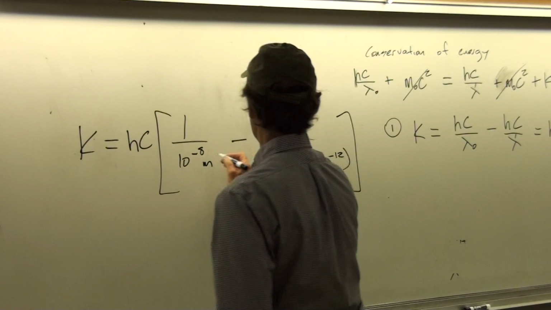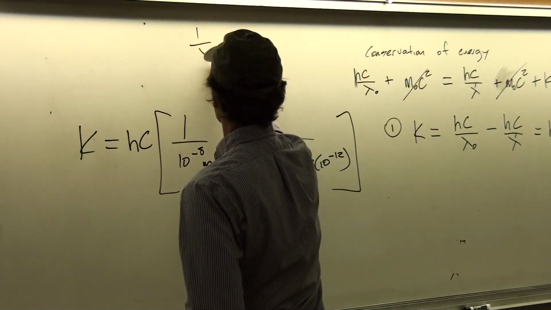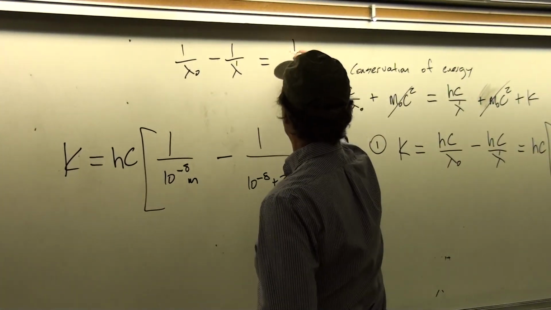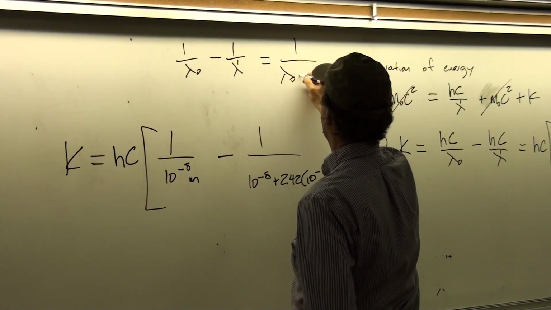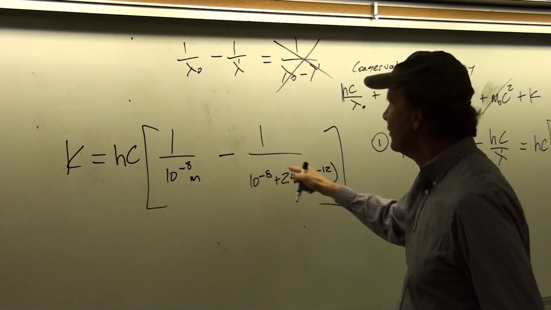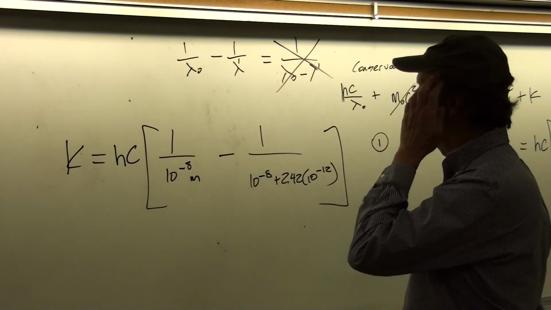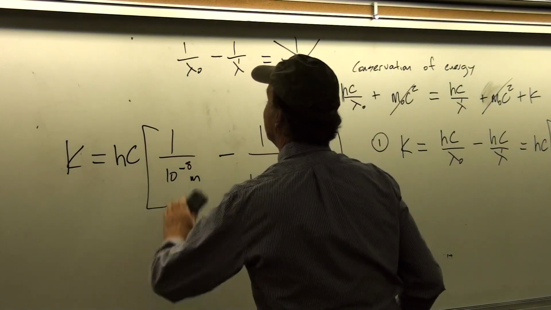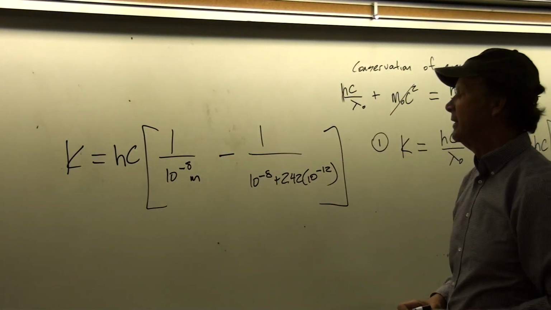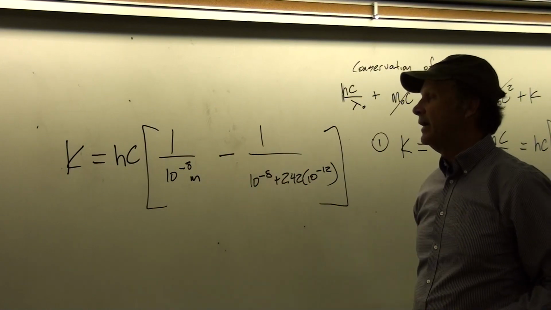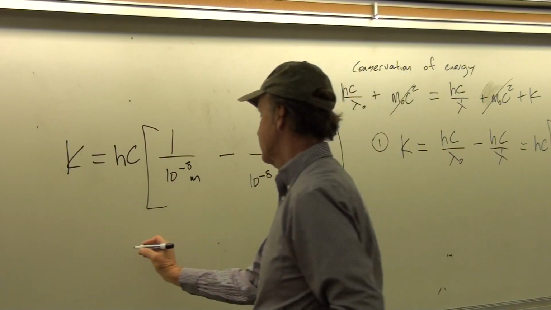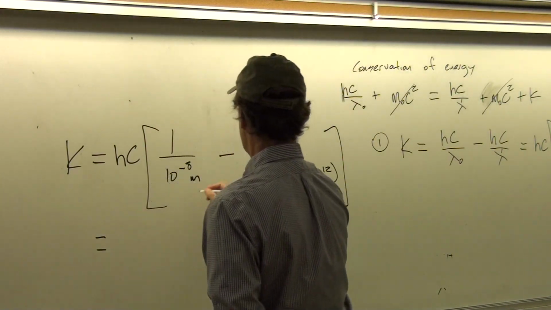Okay, and so remember that when you're subtracting like 1 over lambda naught minus 1 over lambda prime, that's not the same thing as 1 over lambda naught minus lambda prime. So you have to do the 1 overs separately and then subtract them, and that may seem like a very simple, rudimentary thing to be saying, but I found that even people that have had lots of calculus tend to make that algebraic mistake. So just making sure you're not one of them.